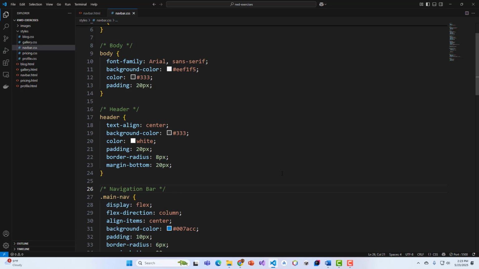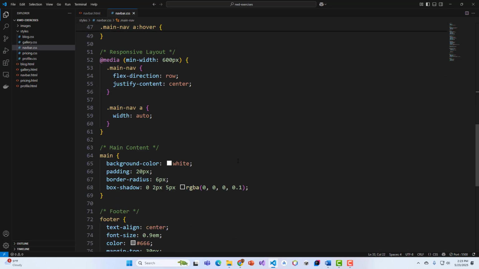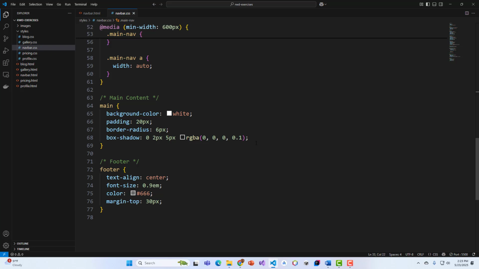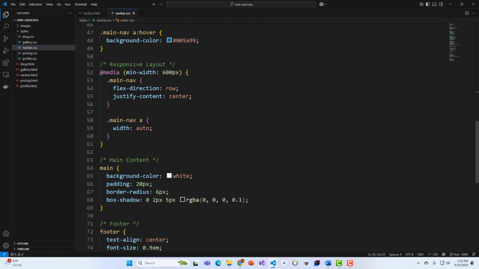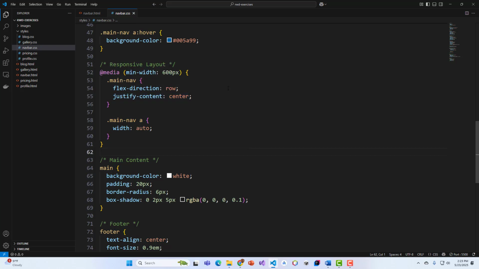That's why the flex direction is set to column instead of row, because it assumes it's going to stack when it's a mobile size. Where that differs is down here. In the media query, we see the main nav has the flex direction set to row and justify content as center, and then this has its width set to auto for the anchors.